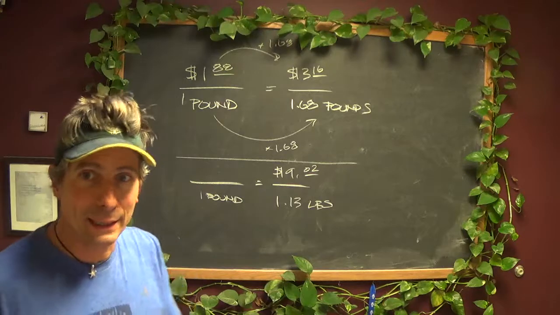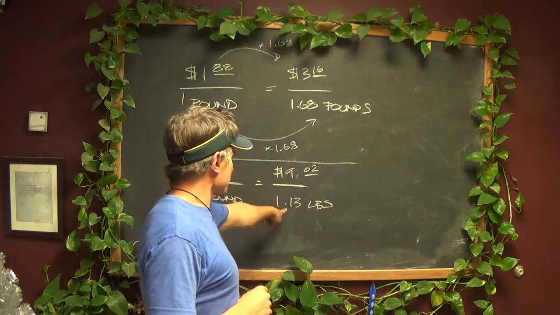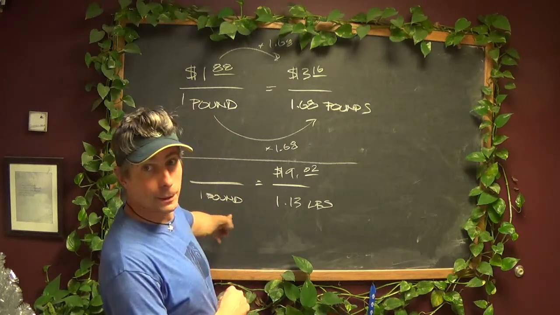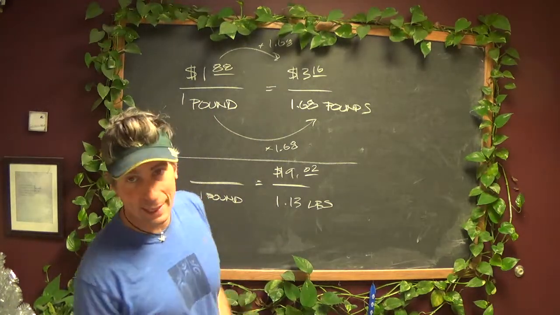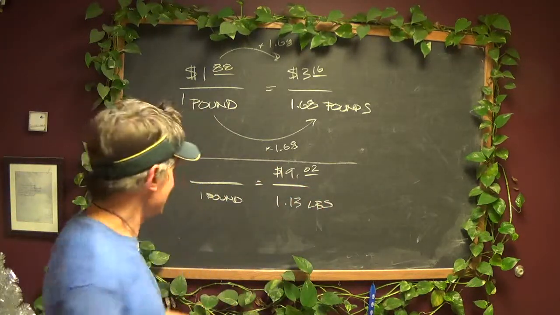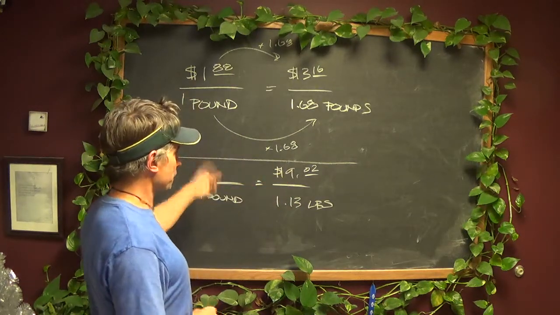Now what I heard some of you talking about in class, which I loved, was you were saying, okay, so if it's $9.02 for that much, this had better be a little cheaper because it's less tilapia. That's the kind of thinking that I like to encourage in this course, math literacy. The idea that since that is bigger than that, that will be bigger than that.